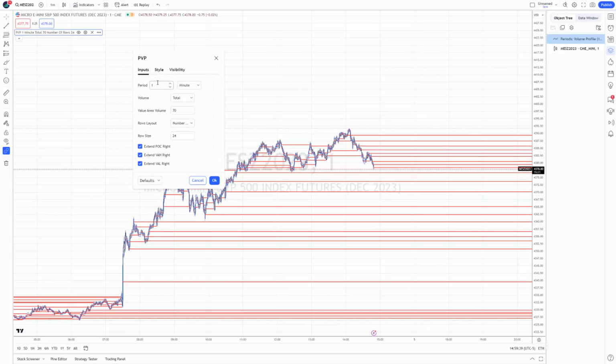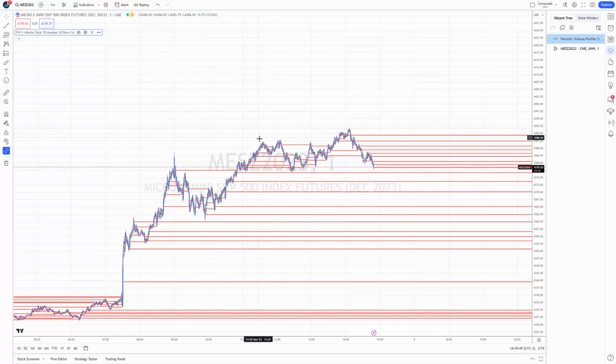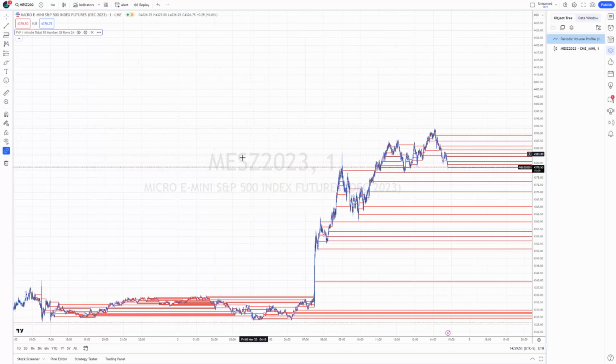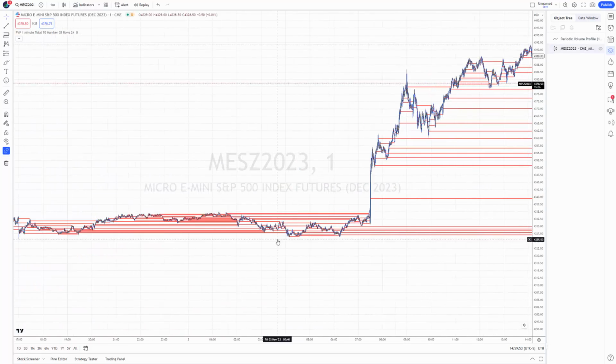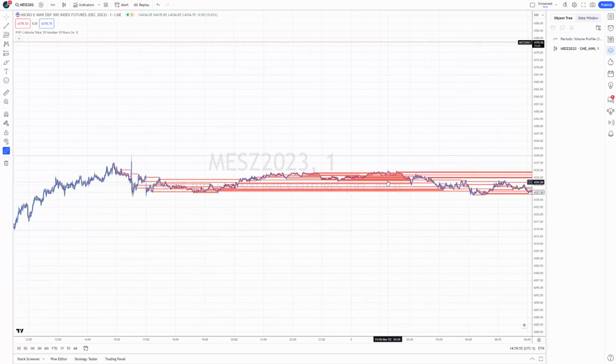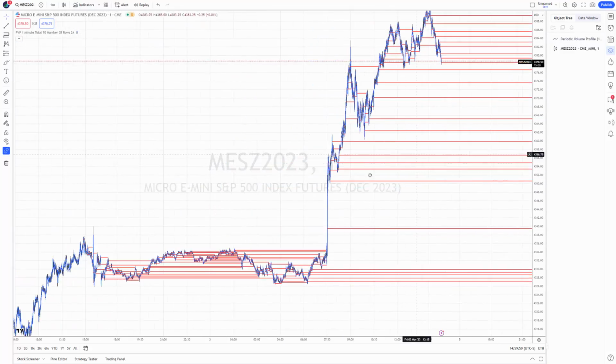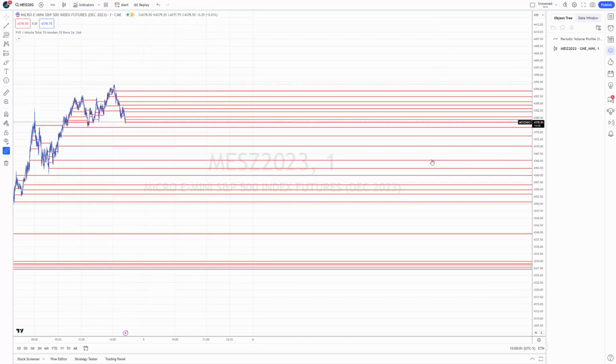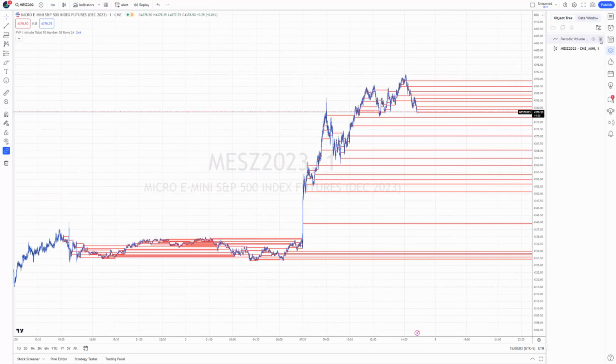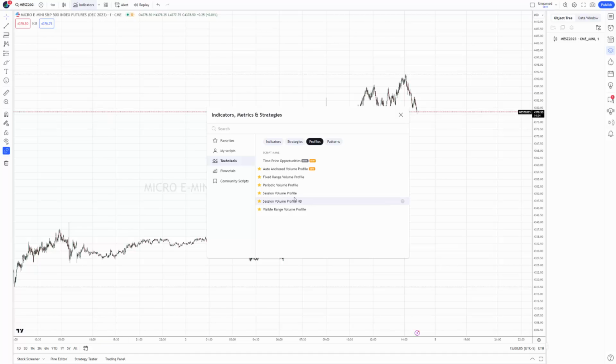But for the sake of this video, this is just showing you how to basically manage volume profile and how to add them, where to access them. So for now, I think this does a good job at showing you how to actually add and find this indicator. It could possibly be done a bit cleaner, based on some different time frames and different adjustments with the settings. But again, I think it does a good job now of showing off what exactly this is. Let's erase this and move on to the next one.